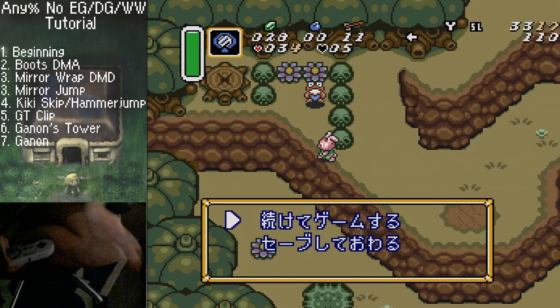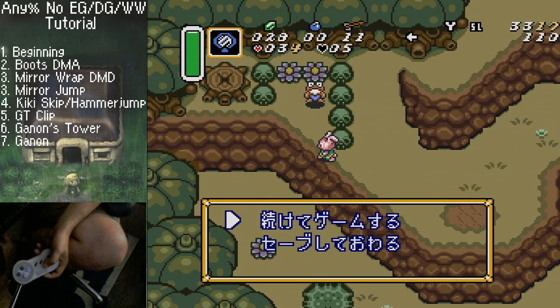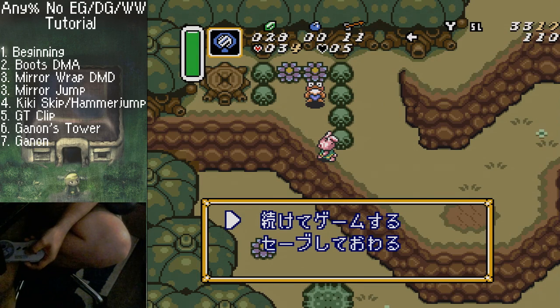This is either frame 19 or frame 20, because the frog will be on this animation for 2 frames, 19 and 20. If you hit 19, you'll stay put and you're good. If you hit 20, you're going to do the mirror jump successfully. If you go too far after it, you're going to jump off the ledge.